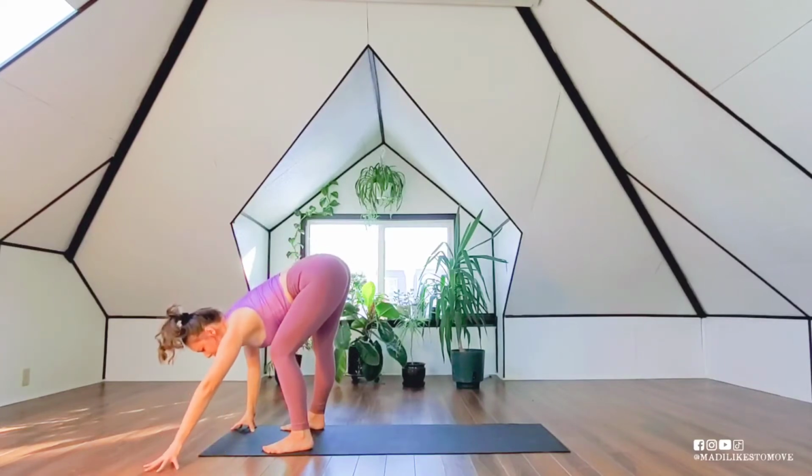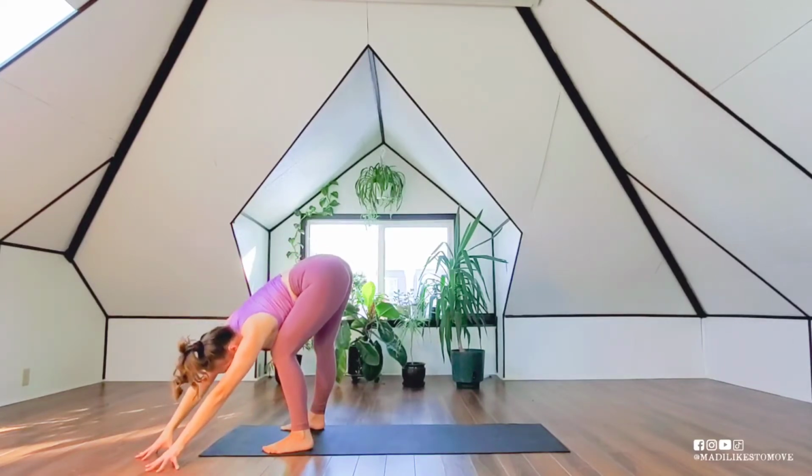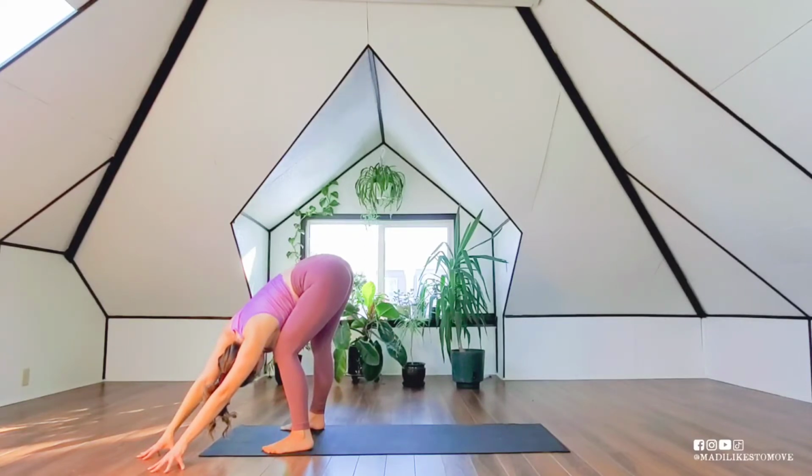And then bending into the left knee, walk your fingertips towards the left side and really pull that right hip out, getting into that juicy outer right hip and just feeling that nice opening.